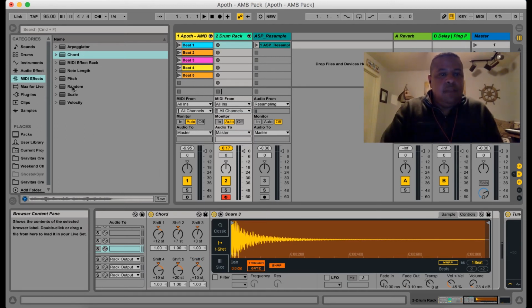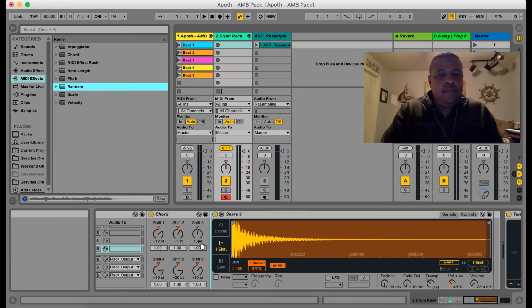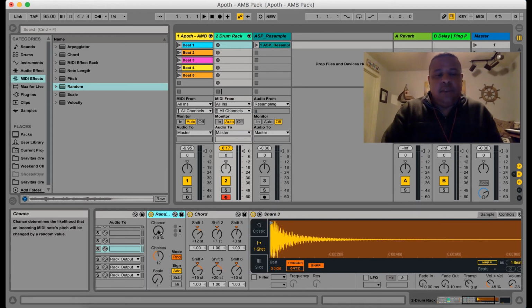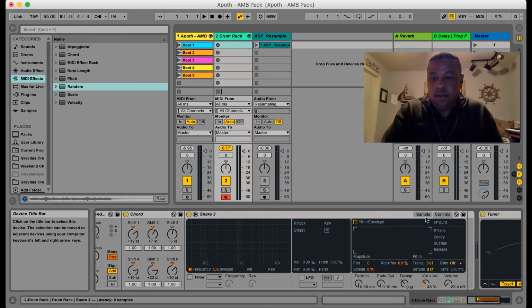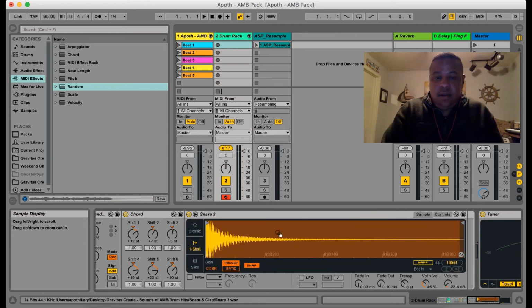Now, if you put random on front of it, maybe behind, but under here, and we're also going to change this to mono. So under controls, actually, sorry.